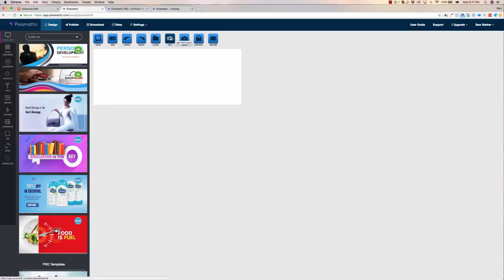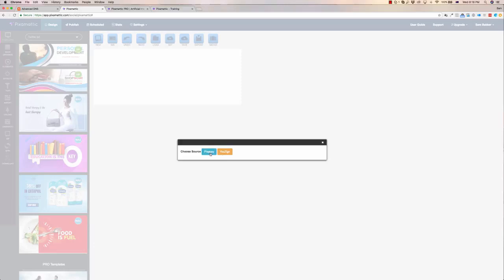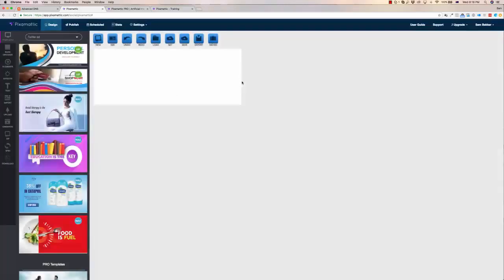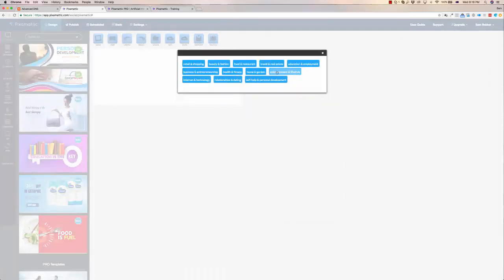Also, you can get content from the cloud. If we go into the left, we go import. We can choose to get stuff from Pixabay or Usign if you have Usign designs. You can export it to save, and you can also go into niches, different content for niche categories. So we've got different content in there as well.